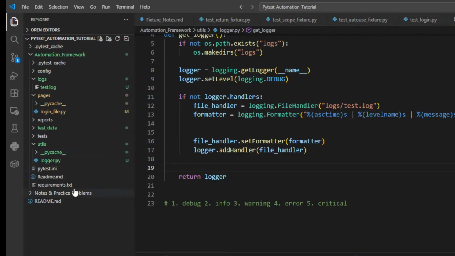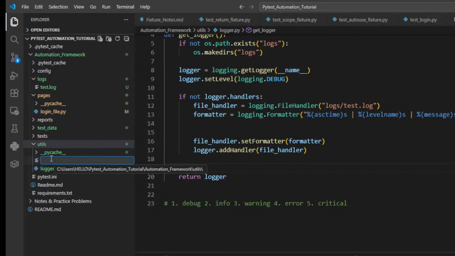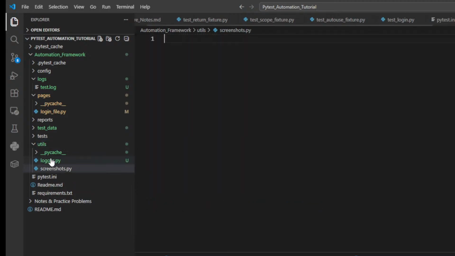Inside that we created loader.py. The utils folder usually contains the files that are used throughout the framework. So we will just create a file, and like loader, we will name it screenshots.py.